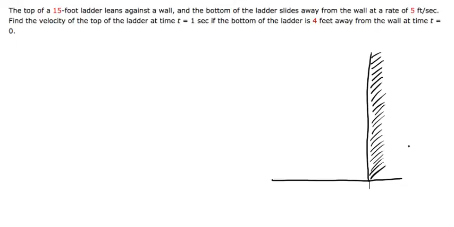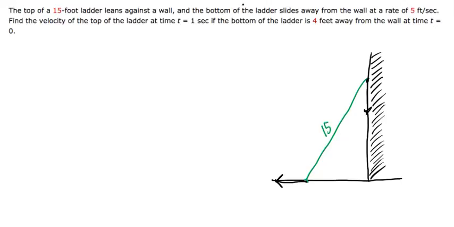Okay, so there's my base of the ground and my building or the wall. So my ladder is going to be green today. Okay, and it is a 15-foot ladder. The length of the ladder does not change, so we can go ahead and label that as 15. Now the bottom of the ladder is sliding away, so this point is moving out in this direction. Okay, it's sliding away. When it does, the top of the ladder is going to fall down the wall.